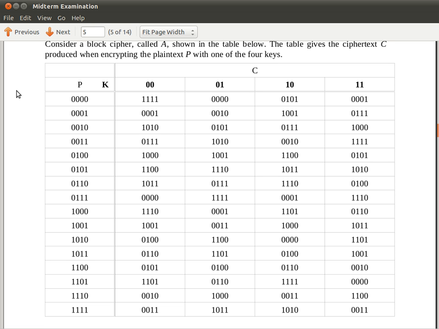So potential values of the key are K1 combined with K3, or K3 combined with K1. Remember, our key in this double cipher is two keys of length 2 bits.